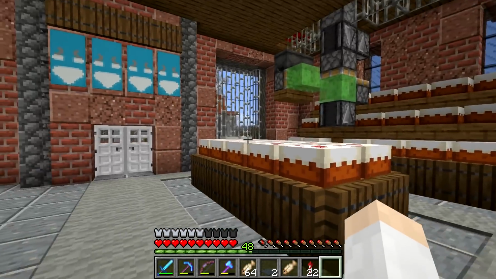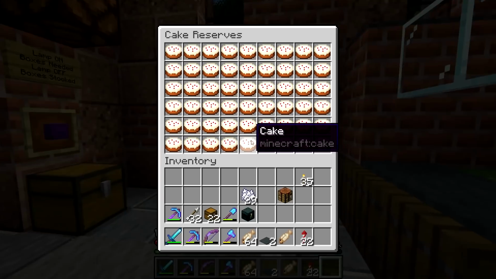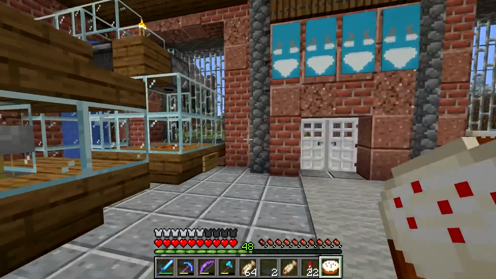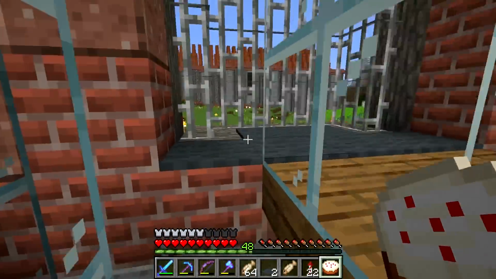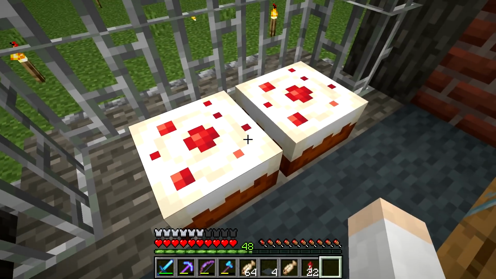And yeah, we also probably want to put some cakes in the windowsill over here, just so we have some cakes visible from the outside. Like if you look in, the first thing you see is cakes. I think that makes a lot of sense. Let's just do that there and this one there.